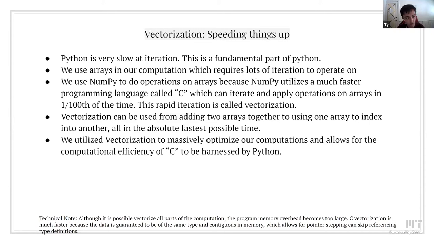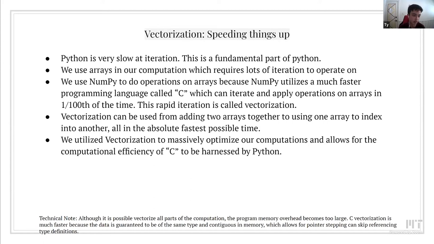So obviously, most of our computation is vectorization. What it looks like is, imagine you wanted to add two arrays together by adding each of their elements up, pair by pair, and spitting out a new array. Normally that would be very hard in Python. You'd have to iterate over all the pairs and add them up. But vectorization allows you to do this process basically in the fastest possible time a computer can execute that function, because it leverages the fact that you're doing the same thing to every pair.